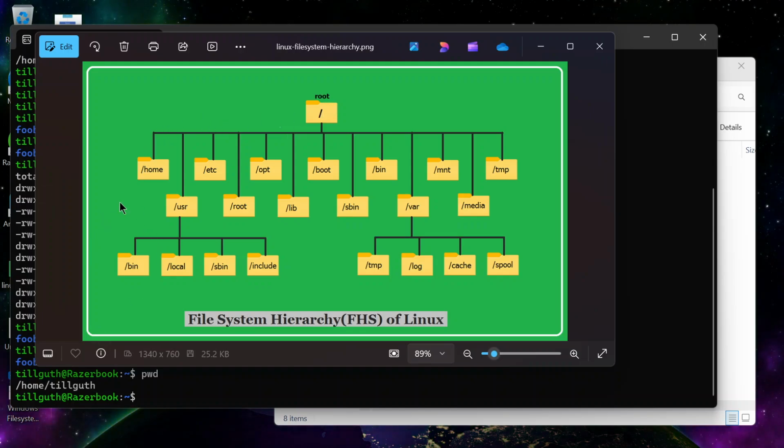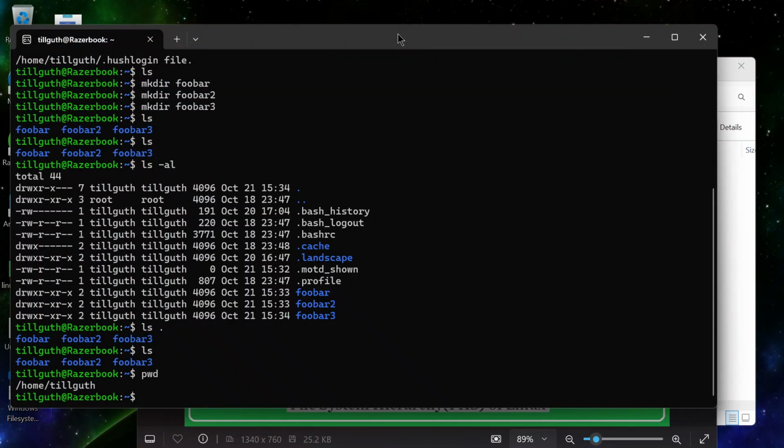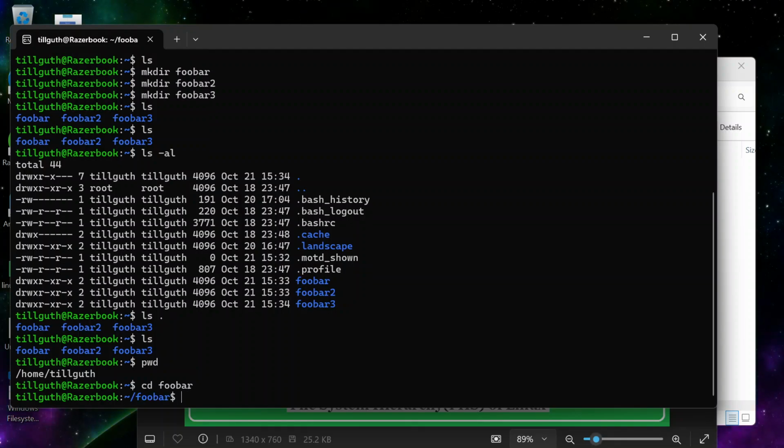So I'm following this branch. If I'm following this branch, it makes sense that I should be able to go backwards through it, right? Let's do that. There's a change directory command, which means I can change directory into any directory. So let's change directory into foobar. Look, now I'm in foobar, and my terminal even says exactly where I am.